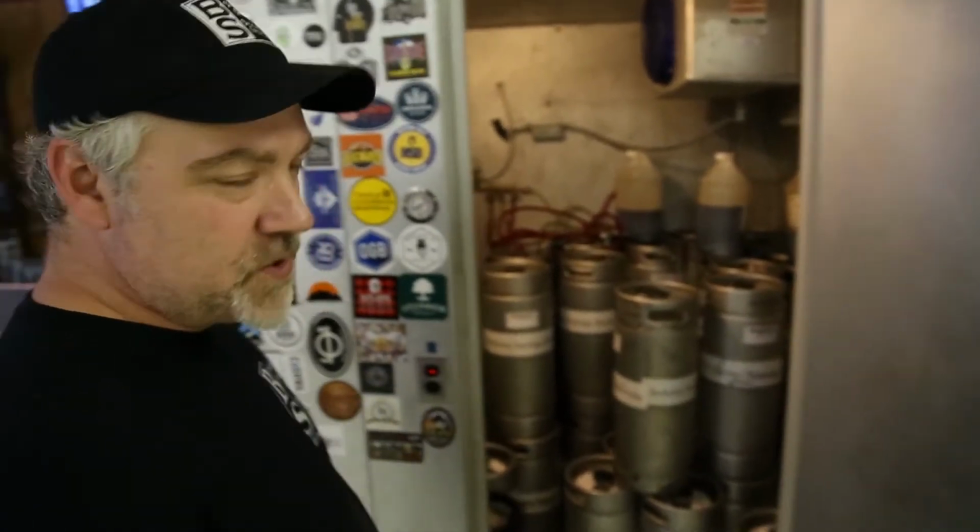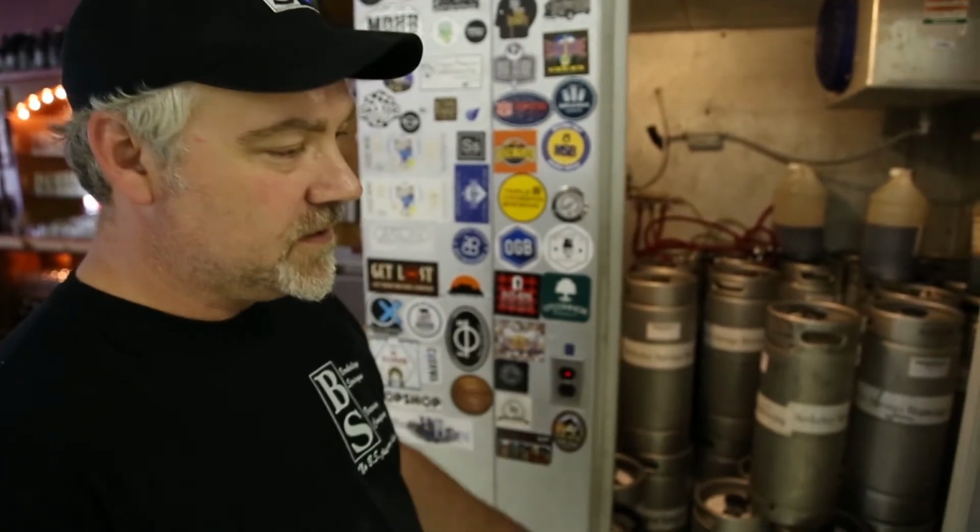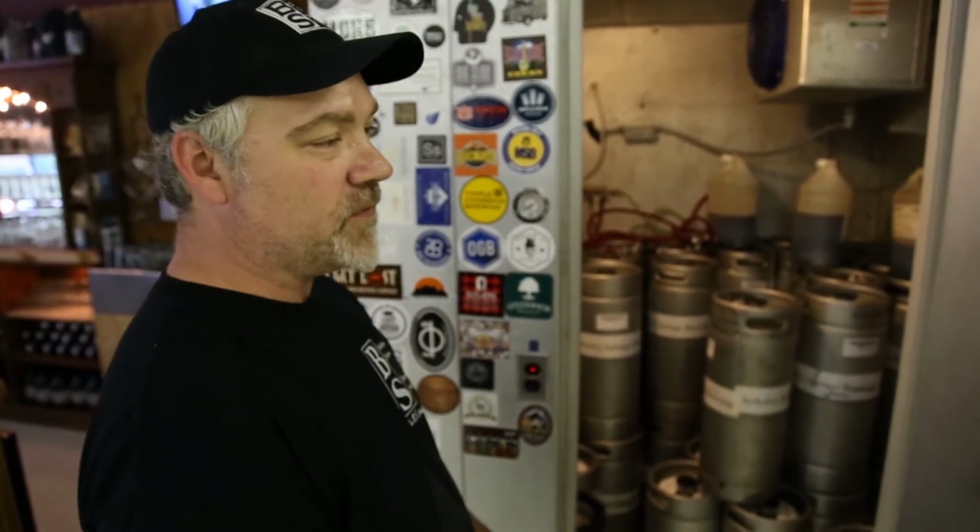Our little cooler is smaller than 6 foot by 6 foot, and that sucker gets packed. And then once we keg all the beer, it goes into this tiny little cooler, which is great for when we first started, but there are times when it's so packed in there that I can't move, and we're worried about an avalanche.